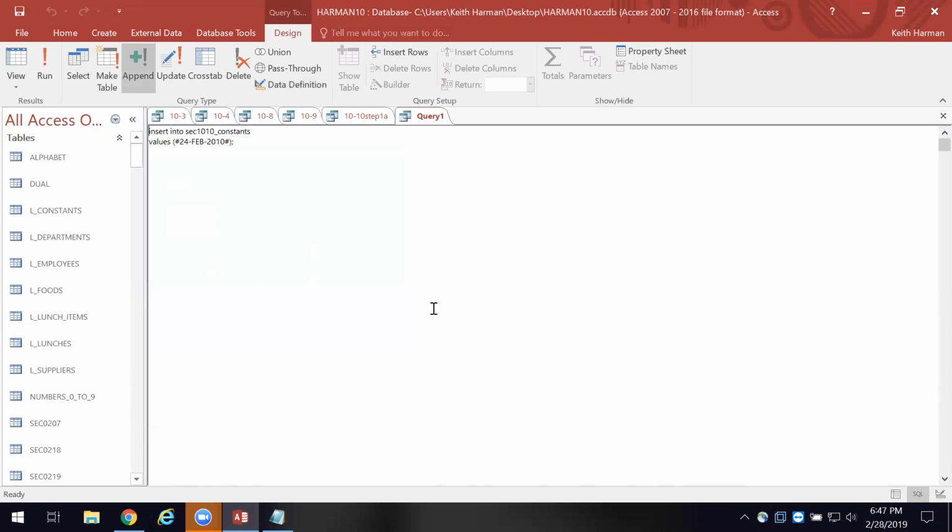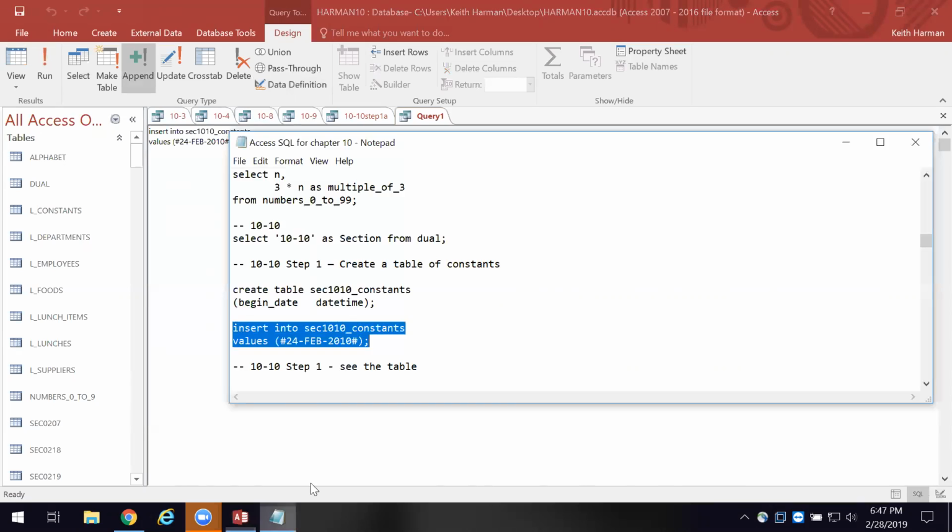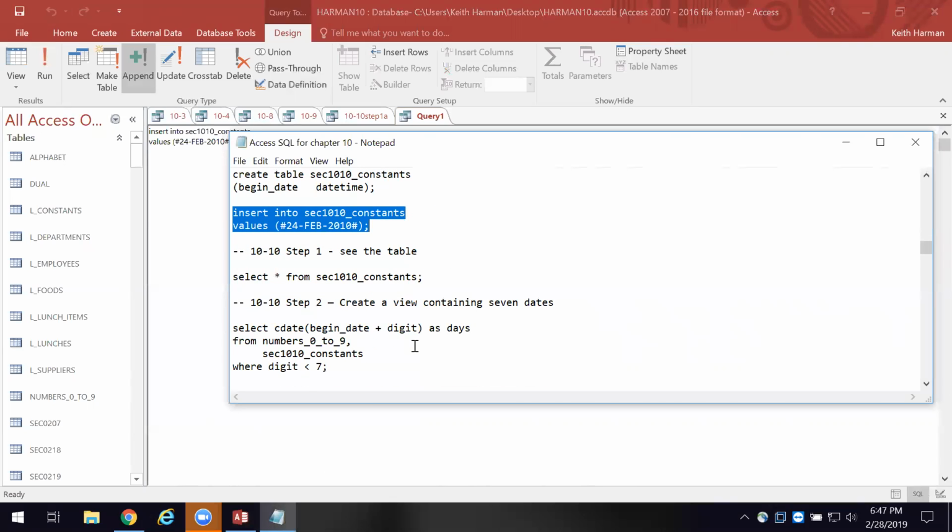Finally, he gives us a useful function where you can find out how many days old you are. And this is 1012. So let's go down to 1012 and find out how many days old you are.